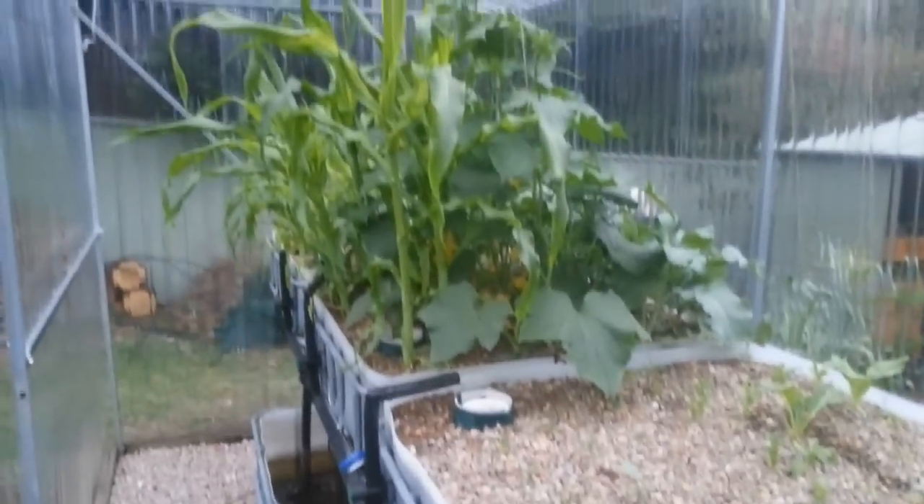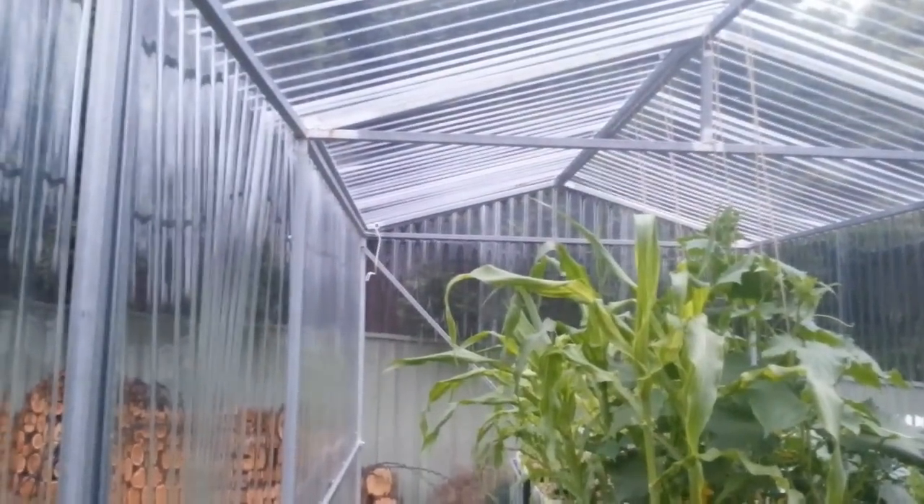The greenhouse is completely sealed now except for this small triangle at the top, which has got shade cloth over it. Basically there's a chicken coop next door — aside from that it's completely sealed. I had the water temp thermometer out and it was 50 degrees yesterday. It's ridiculous hot in here, but luckily I've got a vent at the top.